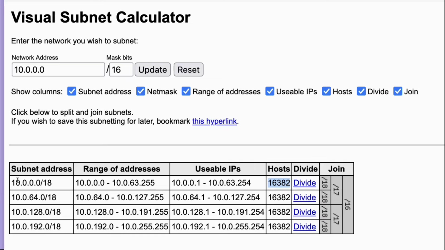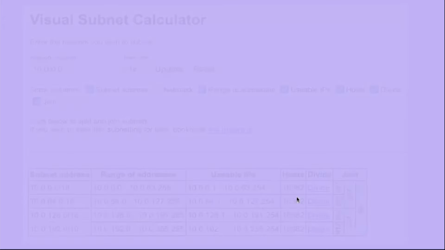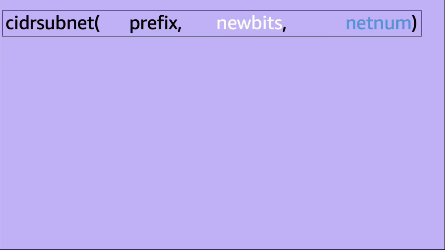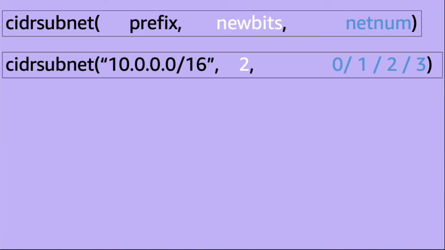Now let us say we wanted to create these 4 subnets in this VPC of size /16. How do we use this Terraform function in a programmatic manner so that these subnets are created? Because you do not want to create them manually, right? You want a function which does that for you. So let's take an example. Here I'm taking the exact function name and the parameters. For the prefix, I'm taking 10.0.0.0/16, which is one of the commonly used CIDR sizes for a VPC. And for newbits, I'm taking 2.